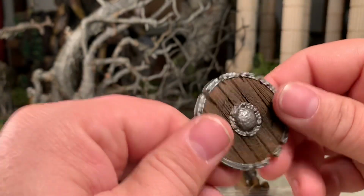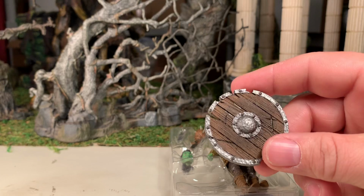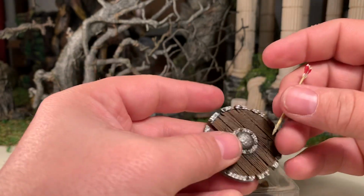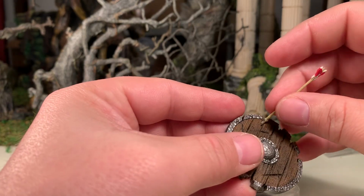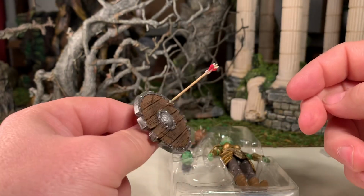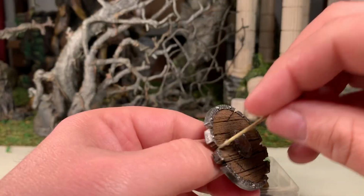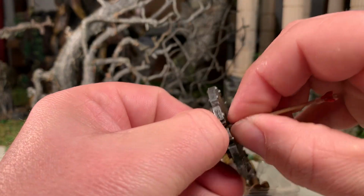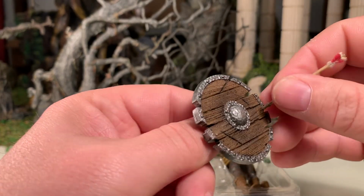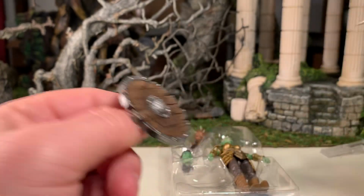As I demonstrated with my other Orc Conqueror review, if you happen to have an elf character who comes with a bunch of arrows, you can actually wedge these arrows in these cracks to make it look like the orc has been fired upon, which I love. You can even use a little bit of putty to really make it fit in there secure, but I love the fact that you can do that.